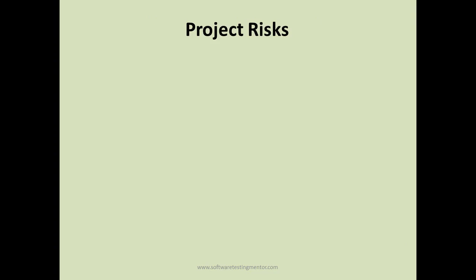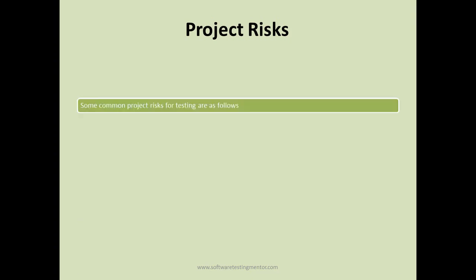So we have discussed product risks. Now let's understand what project risks are. As we understood, product risk is any risk associated with the product or software that you are delivering. Project risk is associated with the overall project process, the software development life cycle, the resources, or the management of the project.